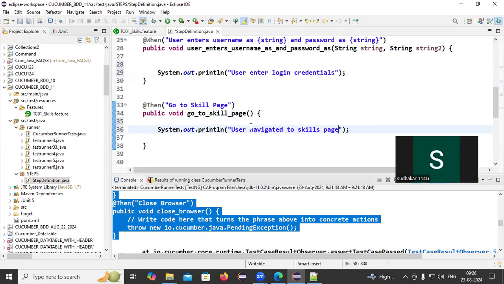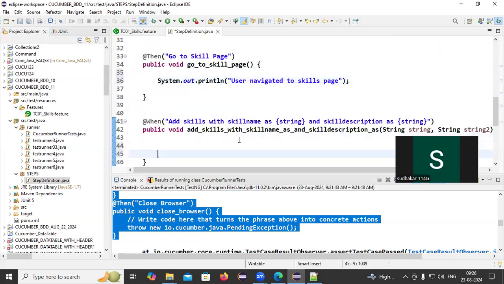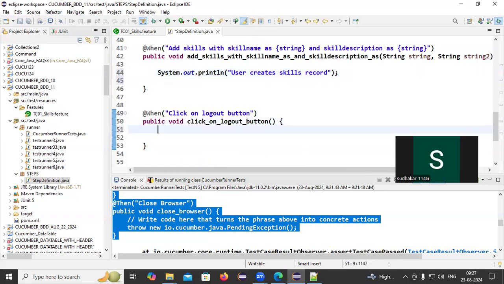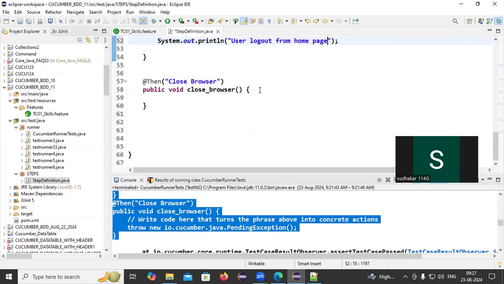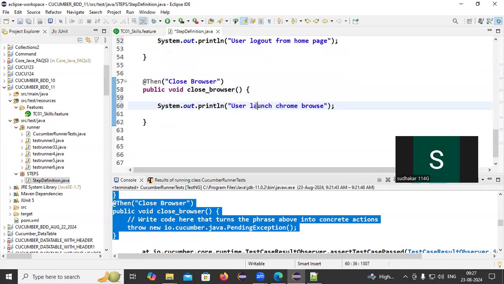Next is user creates skills record. The last one is user logout from home page. And the next one is user close the browser.